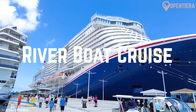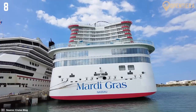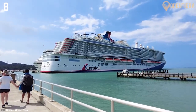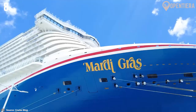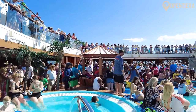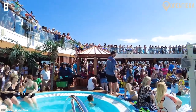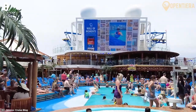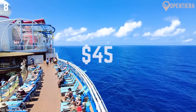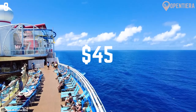Eight: Riverboat Cruise. One of the best ways to experience Mardi Gras is by getting out on the water for a riverboat cruise along the Mississippi River. You'll have amazing views of the parades and festivities along the riverfront from the multi-level deck of an old-fashioned paddlewheel boat. Many cruises, like the Steamboat Natchez, offer live jazz or Cajun music, cocktails and Creole cuisine as you relax and take in the sights. Ticket prices start at around $45 for a two-hour cruise.